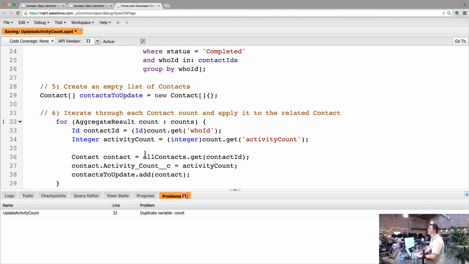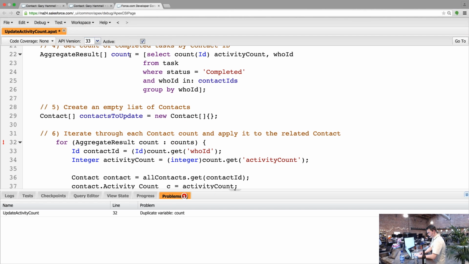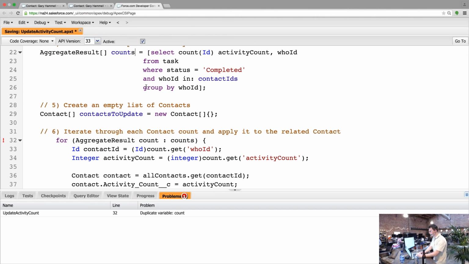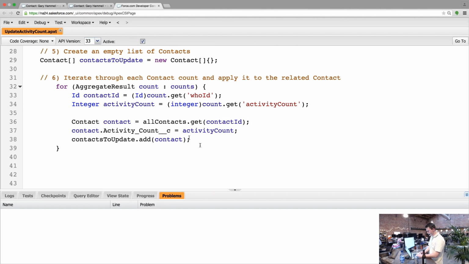Yes, I forgot an S here. For those of you that are new to coding, syntax and getting variable names right is always kind of an issue. Thank you, Alan, for spotting that.